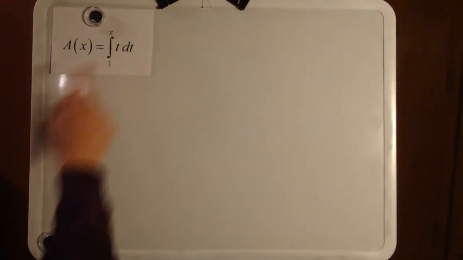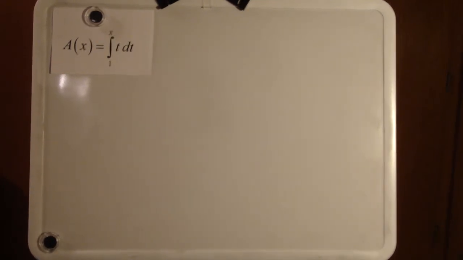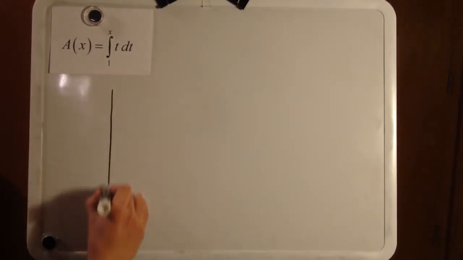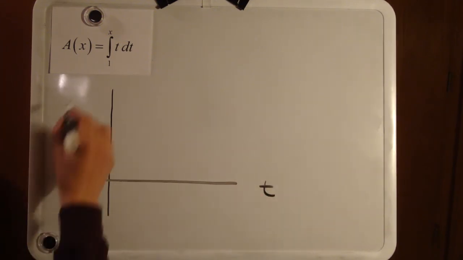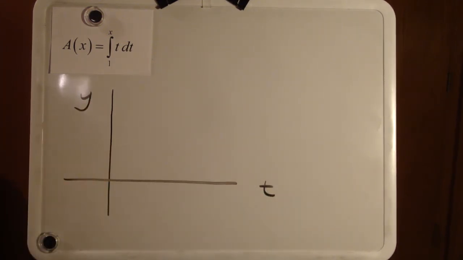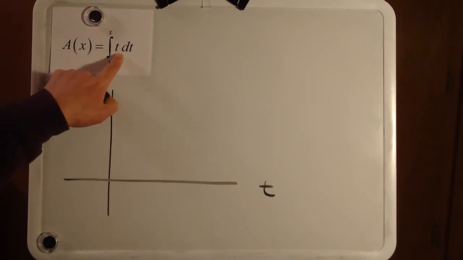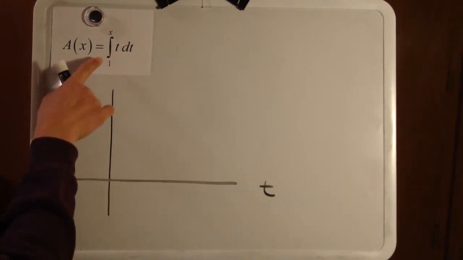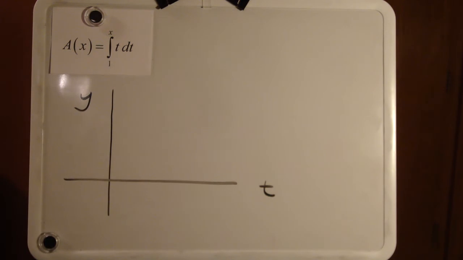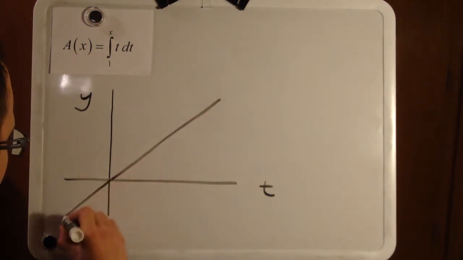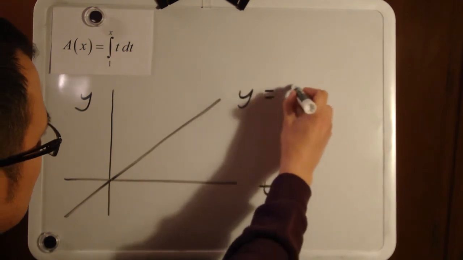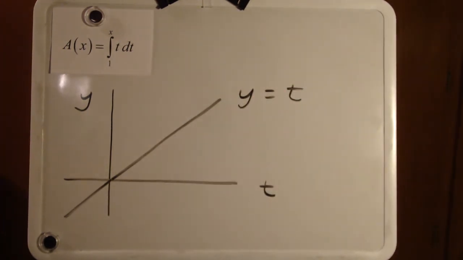So we can focus on the right-hand side and think about graphing this. I think that's a good thing to do. So I'm going to label this the t-axis, and we'll call this the y-axis. So you can see the function here that we're looking at finding the area under the t function. So y equals t. So sketch it right here. So it's very similar to just y equals x. So that's what it looks like.